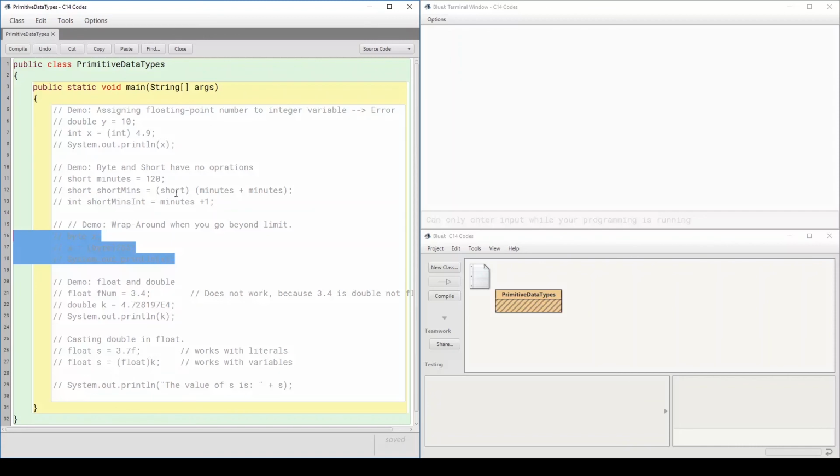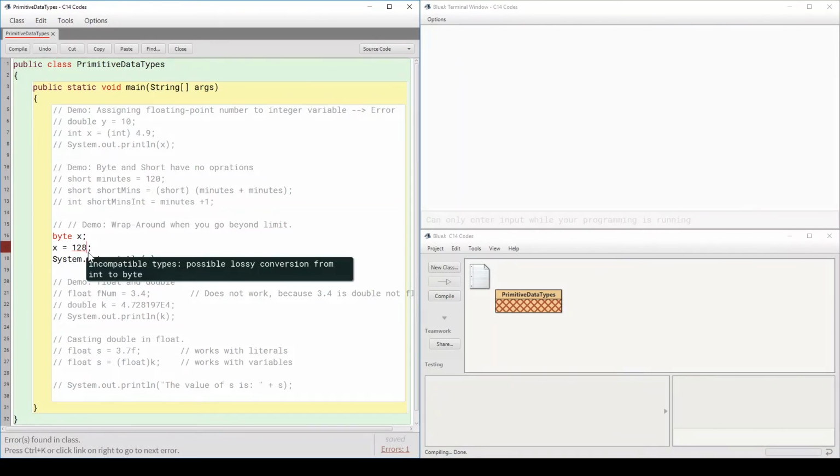All right. The other thing that we want to talk about is the wraparound, which could happen due to casting, right? So what that means is that you have a byte which could take up to 127. So if you try to assign 127 to a byte, it's not going to complain. No problem here. It works. Try 128, it complains. Why? Because byte can actually take up to 127.